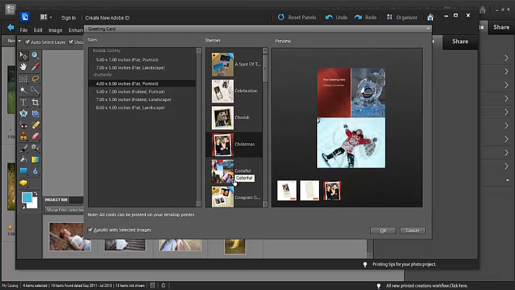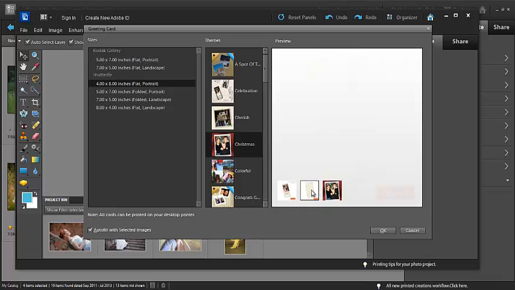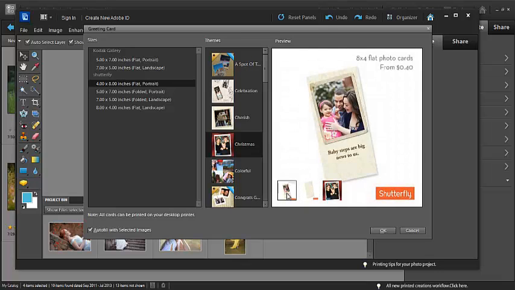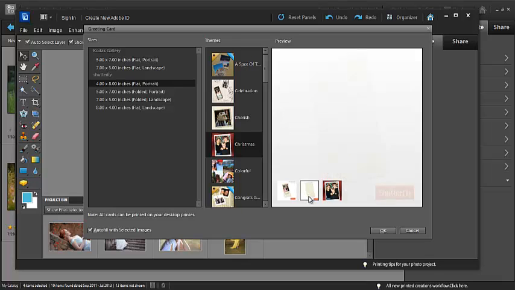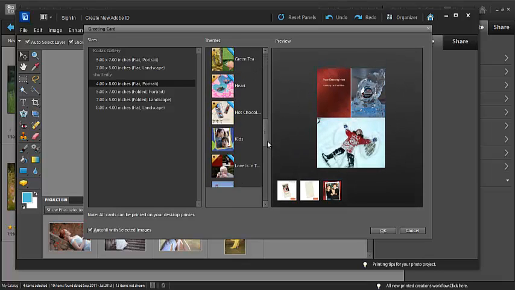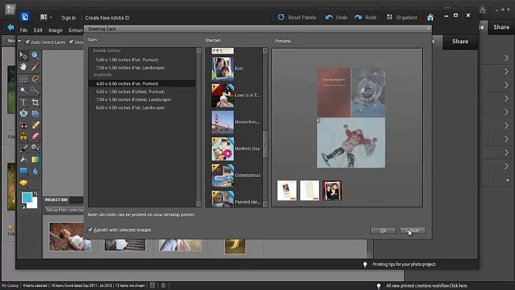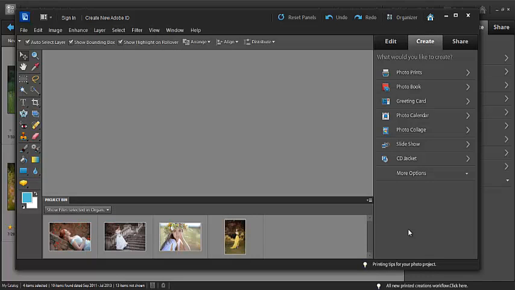Maybe you're looking for a Christmas layout. You can choose whether you want it to be a 4x8 flat, or this kind of 2 photo thing here. And so you have all these different options, and you could go through here and customize it just like we did with the collage.